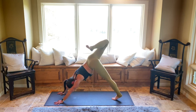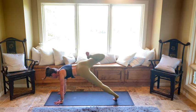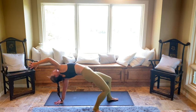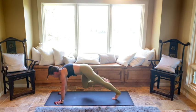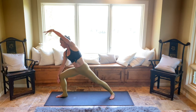This is a transition I like to teach in person though. Shift forward into a high plank sort of shape, then slowly bring your right foot behind you, lift your hips and flip your dog. Roll back through high plank. Right knee, right elbow. Step your right foot through. Warrior two.